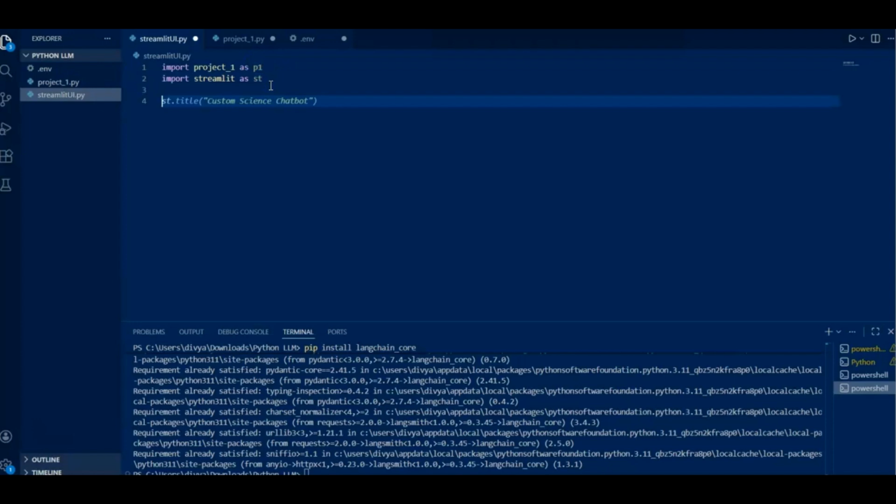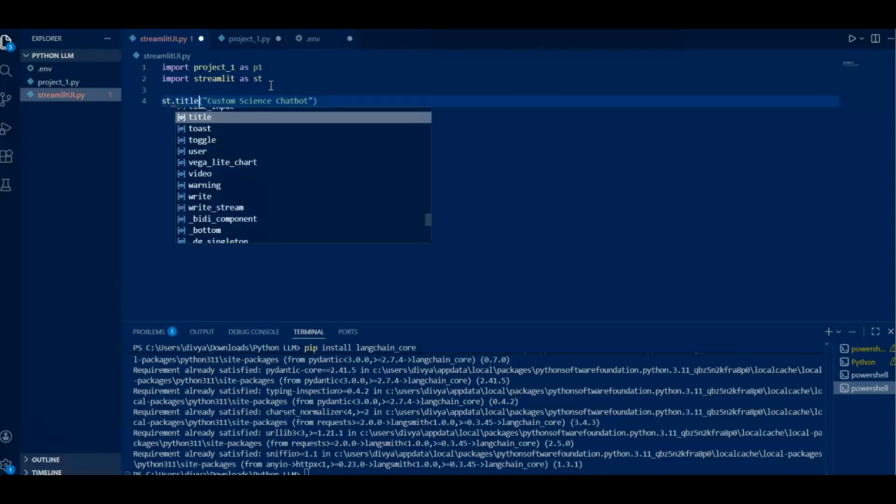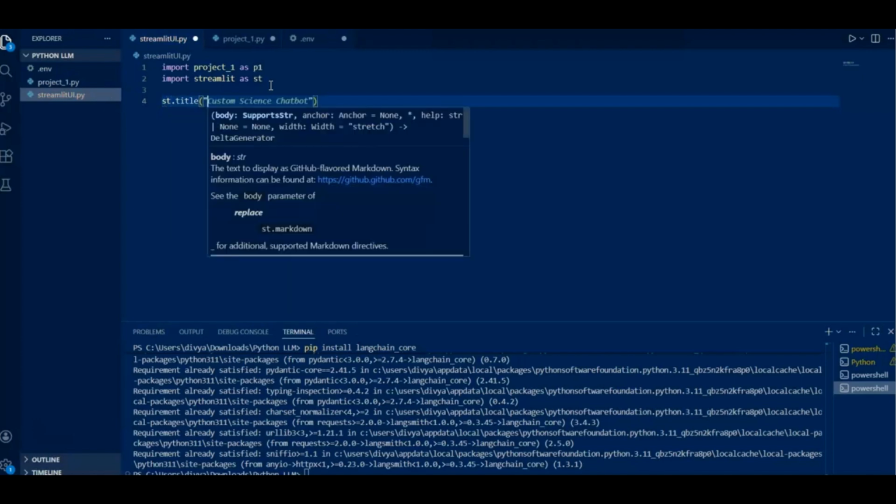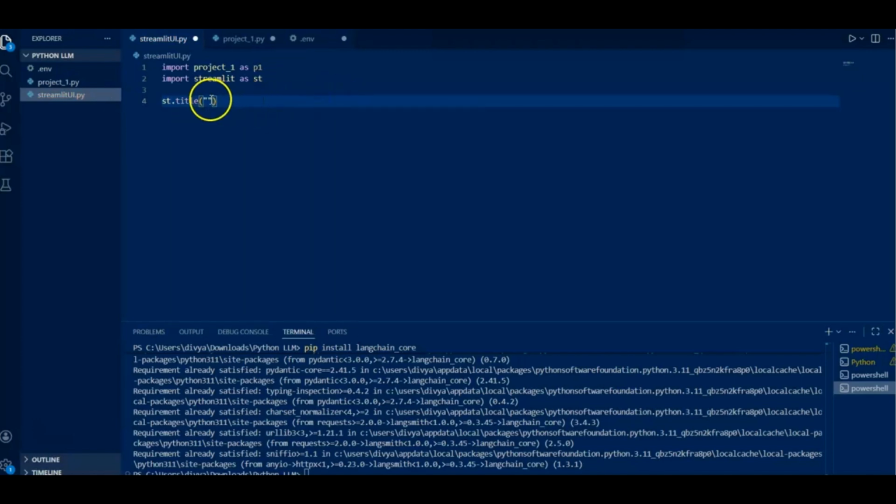So let me come down, and Streamlit has a few functions, and one of them is title. I'm getting a few suggestions here because I've already done this project a few times before. So st.title, and we can make it Science Insight Chatbot.